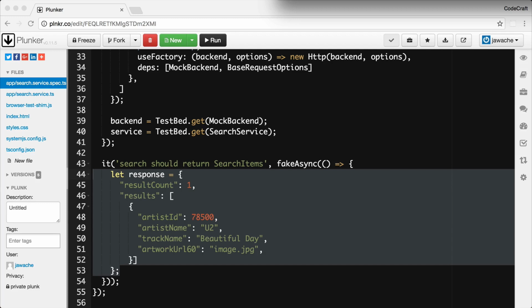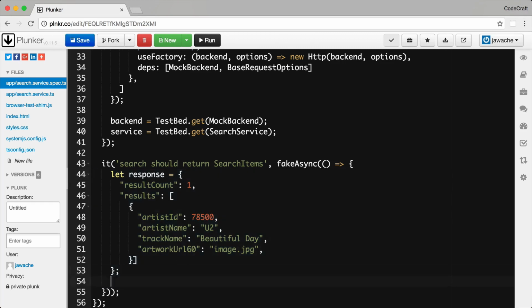Now we can do that because the backend has an observable called connections that we can subscribe to. So that's the first thing we want to do, is backend.connections.subscribe. Now for every time we make a request to some API, this connections observable is going to emit a connection.